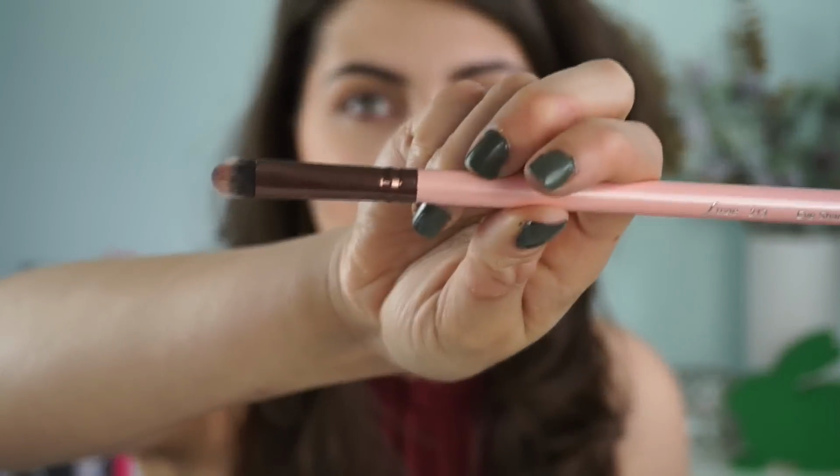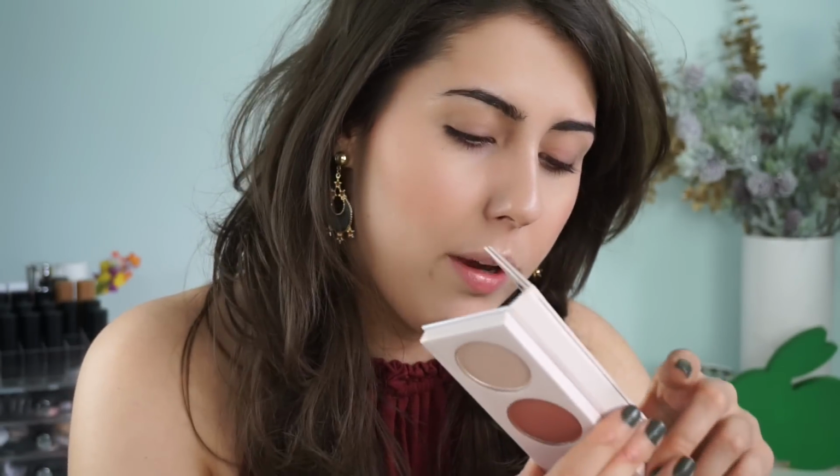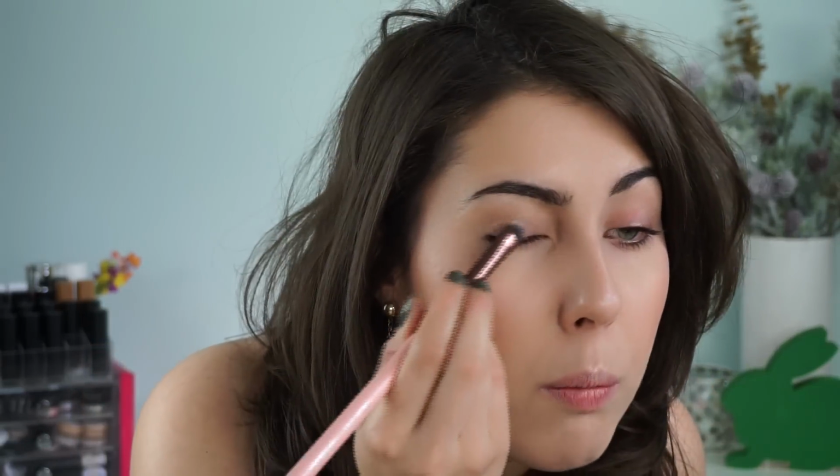Great. So I just want to get straight into this. I gotta do a smoky eye today. Smoky eye till I die because these colors just scream smoky eye. I am gonna need a transition shade and a brow bone shade, but until then, I'm going to go in with the Luxie 213 brush. Just a packer brush, has a little more density, and I'm gonna go in with Beam, which is the lightest shade here. Just that nice cool tone taupe.